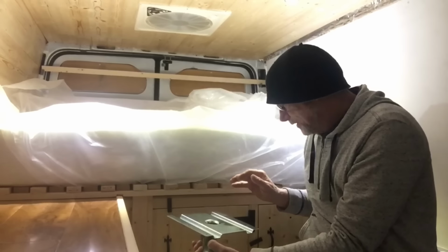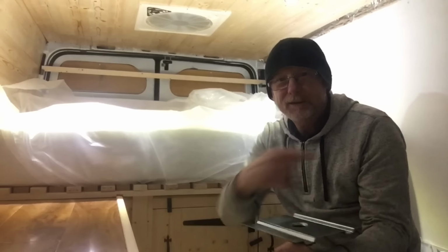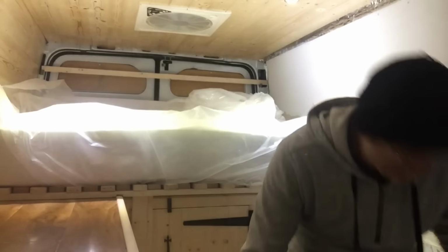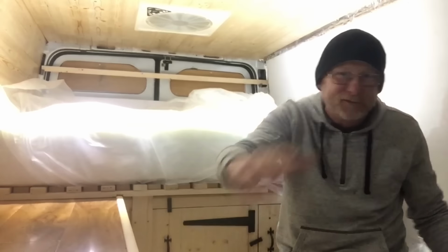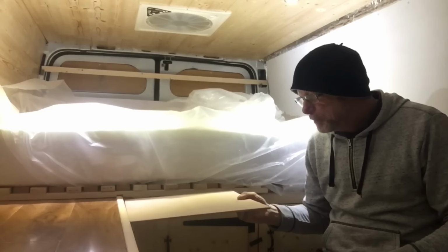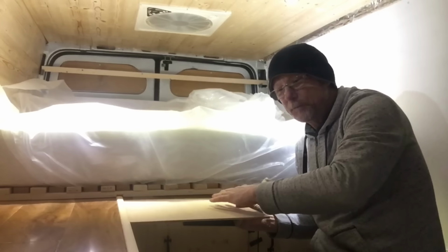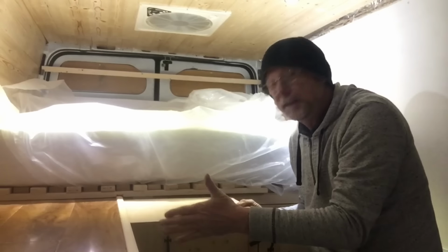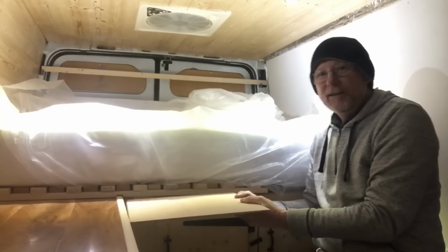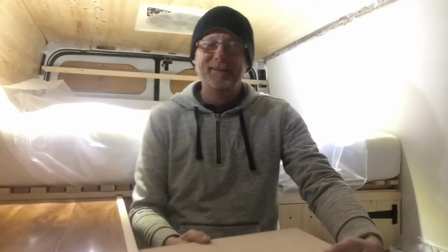So I'm thinking if I can mount this in such a way, and I'll get that bit of wood I had just now to demonstrate what I'm talking about. It's a bit hard to explain, it's more visual. So that'll be my table there, and that gives me my extension to my worktop. If I have it deep enough, it'll give me a 6 foot bed, and then when I want to dine, I can swivel it out and it will go there, and it will become my table, hopefully.